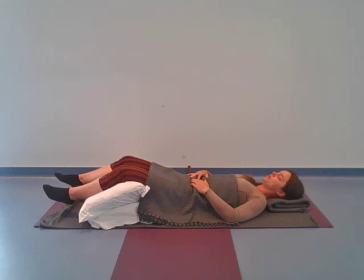right big toe, second toe, third toe, fourth toe, fifth toe, left big toe, second toe, third toe, fourth toe, fifth toe. The whole back of the body.